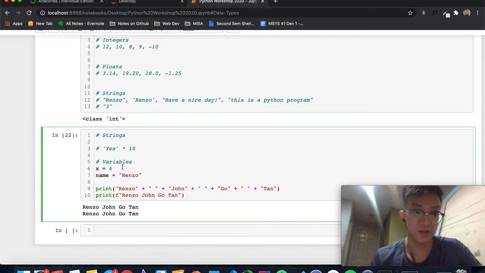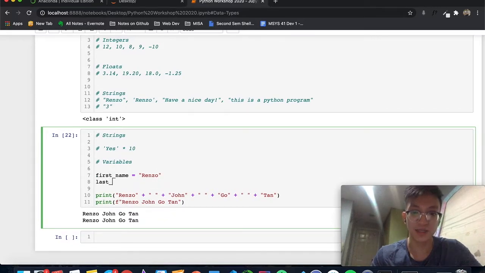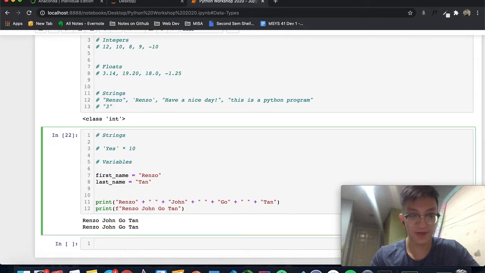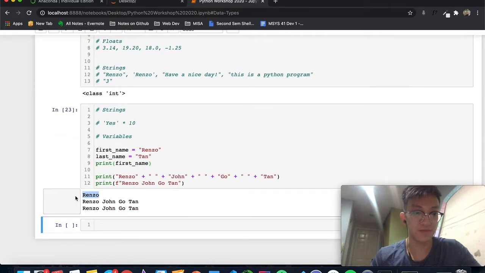So whenever you reference name again, it knows that you're referring to Renzo. So for example, first_name is Renzo. last_name is Tan. Now, if we print first_name, you see, it prints Renzo.